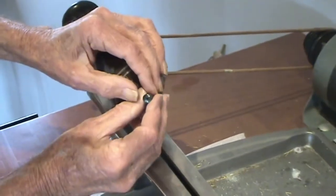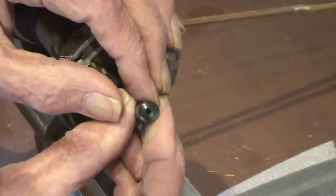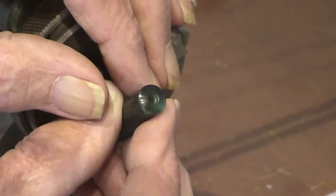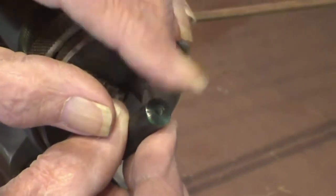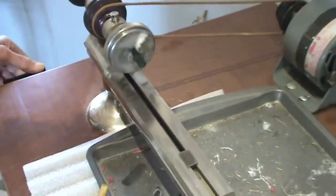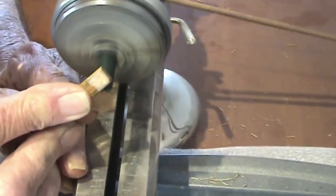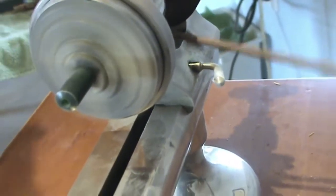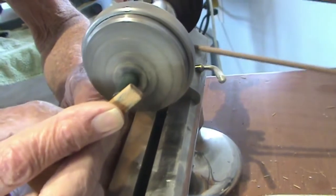Oh no, I had it the right way. Look how nice and smooth and shiny that is at 600 mesh. So I'll go ahead and do the other end, and then I'm going to hit it over here with the clothespin in 1200 mesh, and maybe even go all the way to polish in this watchmaker's lathe. So there we go. And it's really amazing how, ow, watch what you're doing. It's really amazing how quick you can smooth this thing out.